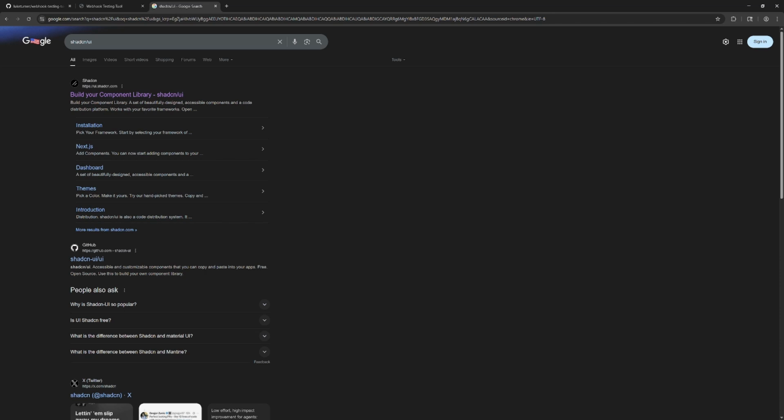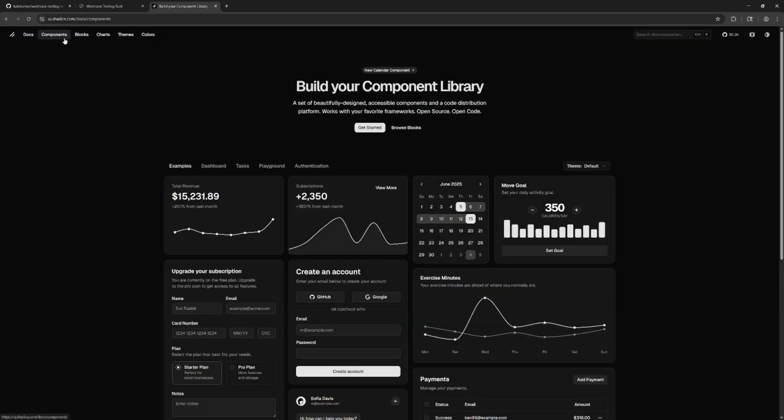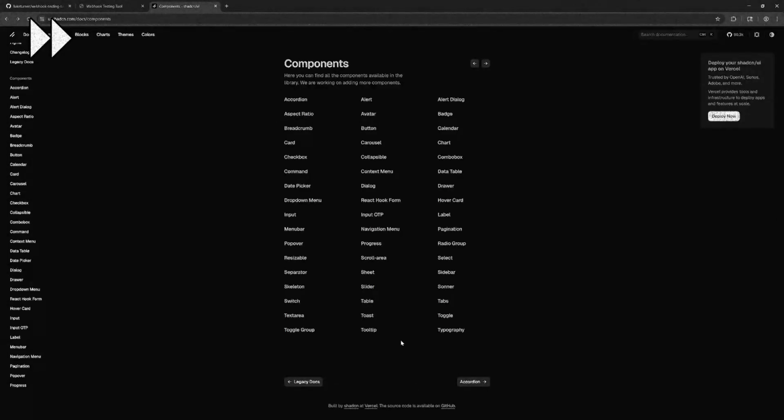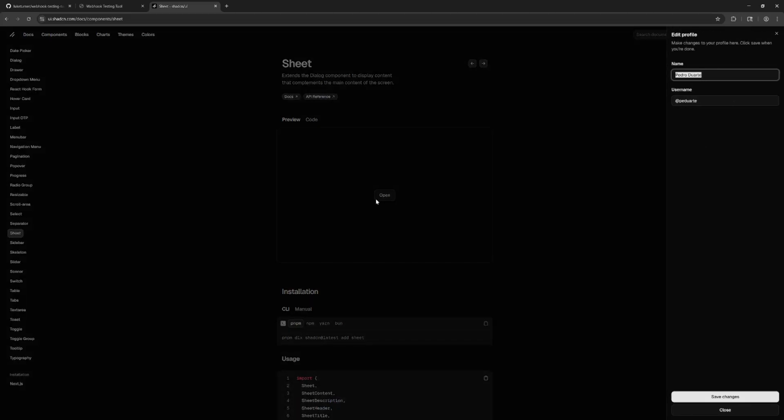let's look at shadcn UI here. This is the component library that I'm using. And I don't think they call it a drawer, the thing that I want. It's called something else. Let's see here. I sped this part up in post so you don't have to watch me spending minutes looking for this silly component. It's called a sheet for some reason. Okay, now we know what to call it.